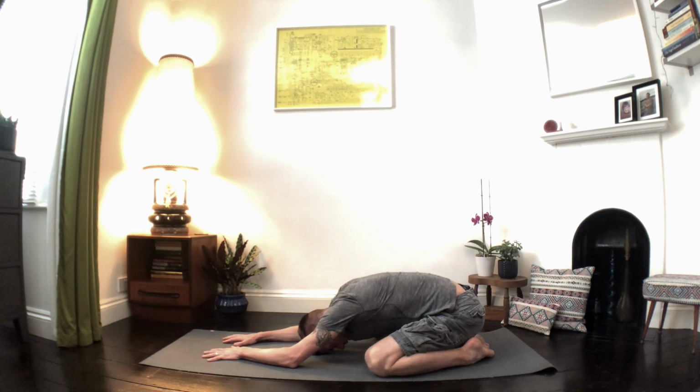So once we're there, let's take a nice deep breath in through the nose and release that breath with a big sigh. So with that sigh, just releasing any tension in the whole of the body as we gently allow ourselves to settle and open.